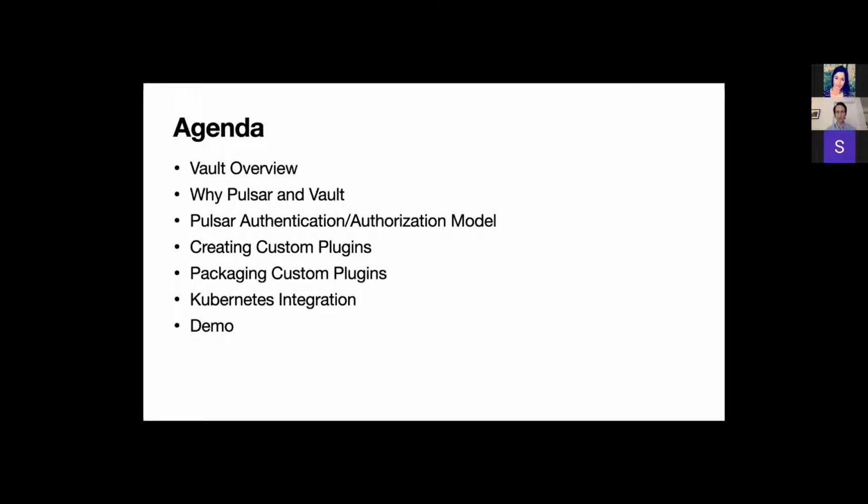I'd also then like to walk you through the security model of Pulsar and what it offers. And then I'll walk through a few slides of how to create custom plugins and integrate them with Pulsar. And then at the end, I want to show you how all of this can fit together within Kubernetes. And for the last few minutes, if we have time, I'd like to leave room for a quick demo to show you how all of this works.